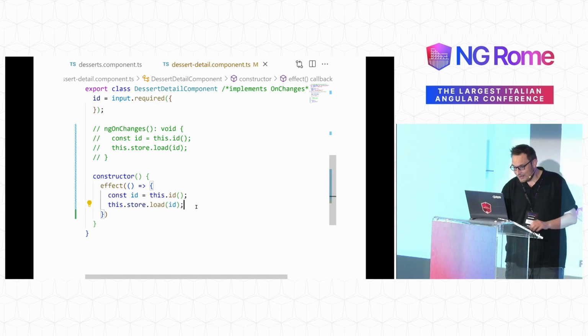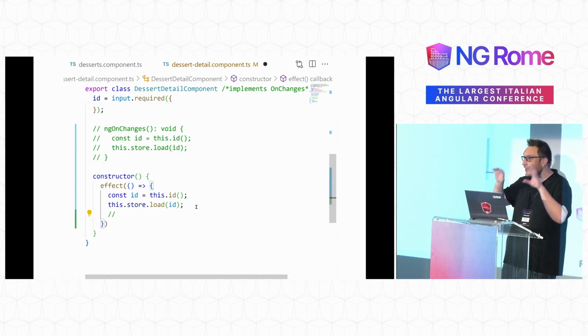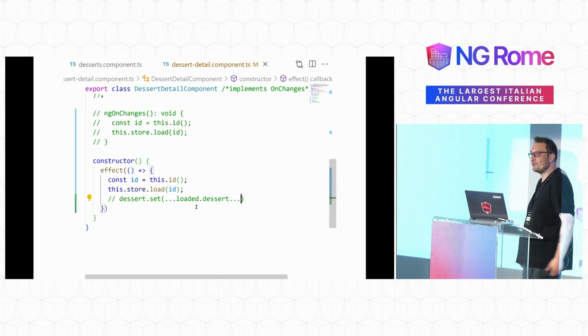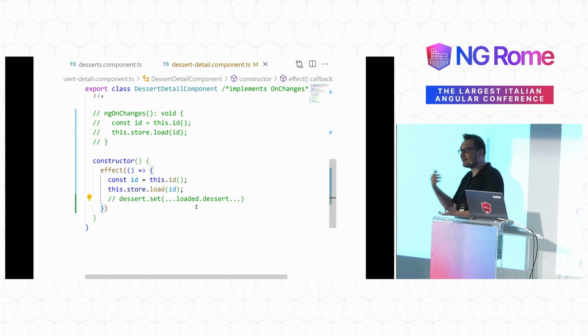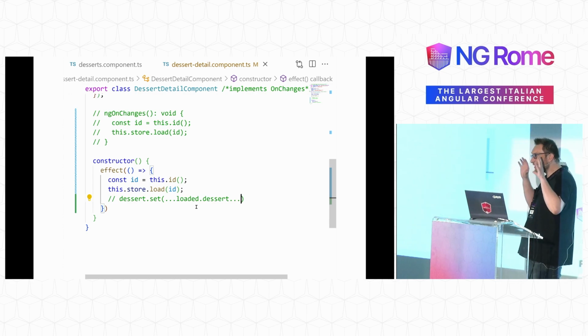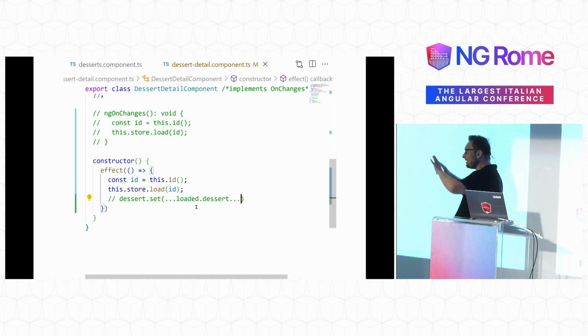Well, the truth is, the signal write happens in there, within the effect. Within the effect, at some stage, we will see something like, let's write the desert signal. Let's write the loaded desert into it. Of course, we need to put the desert somewhere we can then find it. And this load method will do this. And funnily, this effect, as a so-called implicit effect, will also find out about this setter call. And so it will see, well, you are writing into a signal, this is not allowed.